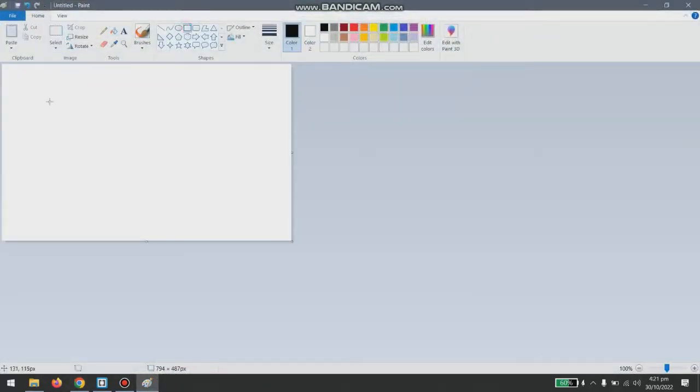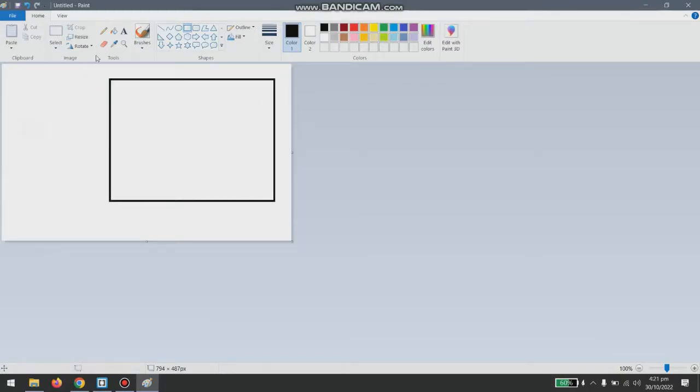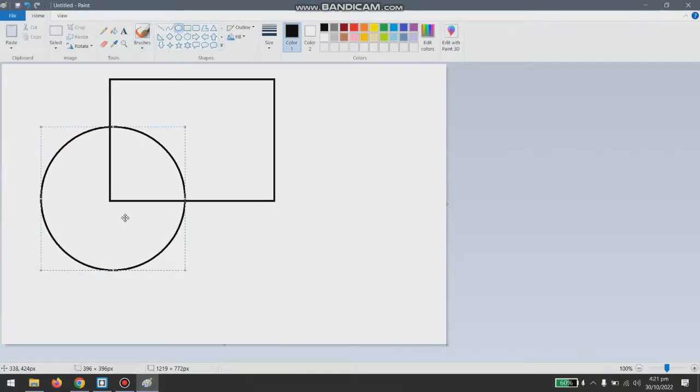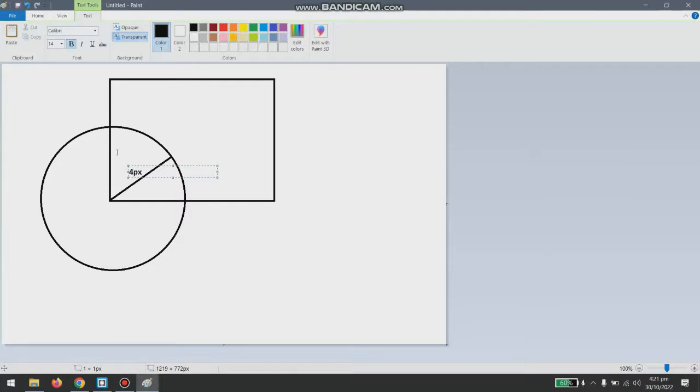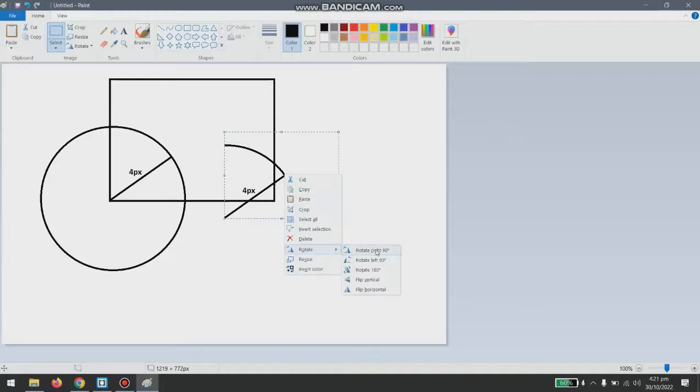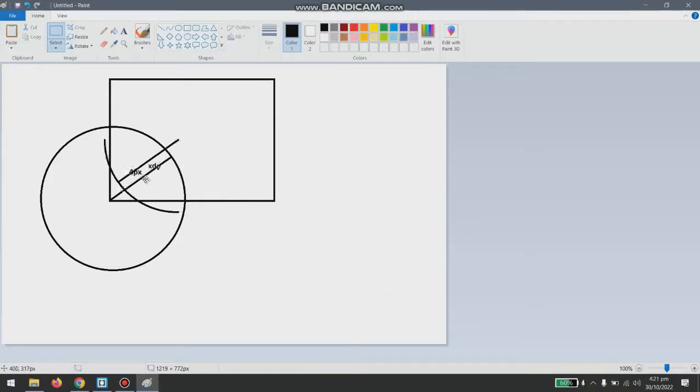Let's say this is your square, okay, and let's say we are drawing a circle, something like this. So this area of radius 4px, okay. So to get the actual round figure like this one, it simply does this: copy this one, let's say, and rotate it 180, like something like this.